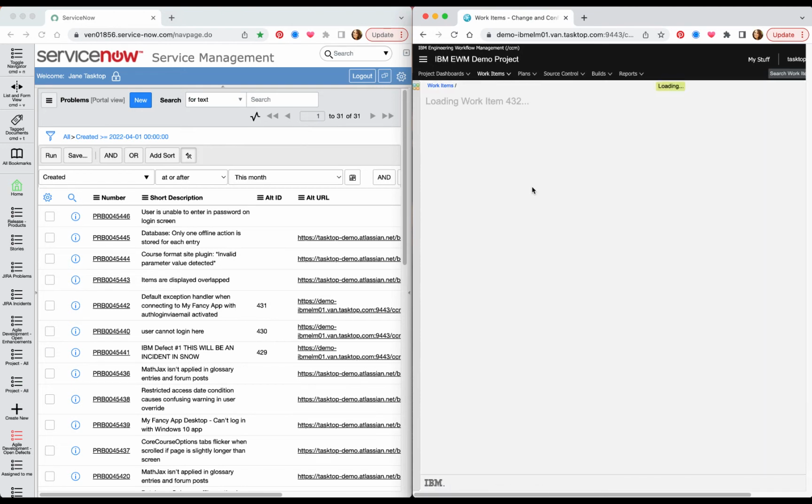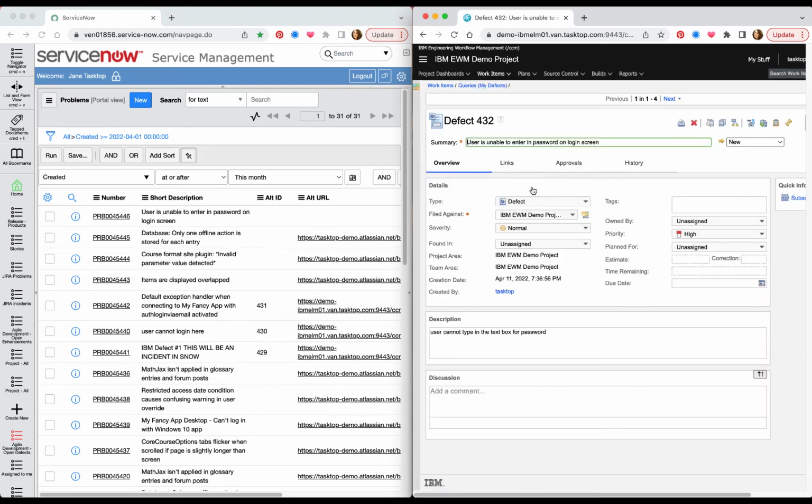So I'm able to click into my specific defect, and we can see basic information such as the summary that I inputted over in ServiceNow, as well as a description. We can also see here that the priority level that I set as critical is listed as high, which is the equivalent value here in IBM. But if I wanted, I could, for example, change this over to low as well. And I can even come in here and say this is an update over in IBM.